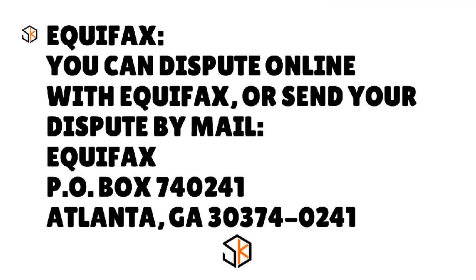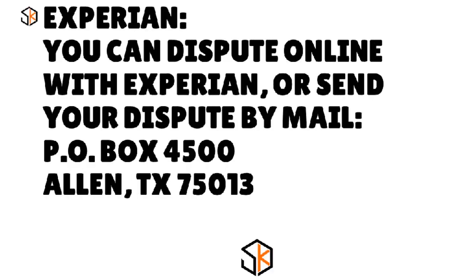I'm showing you the information for Equifax, so you can dispute online with Equifax or send your dispute by mail. So Equifax PO Box 740241, Atlanta, Georgia 30374-0241. So that's for Equifax. For Experian, you can dispute online with Experian or send your dispute by mail. PO Box 4500, Allen, Texas, 75013. So the possibilities are there in terms of what kind of options you have. You want to file online or you want to file via regular mail.